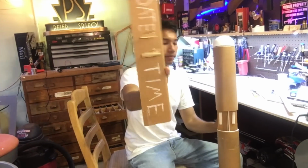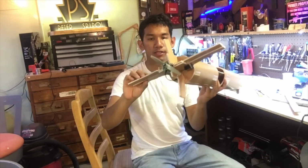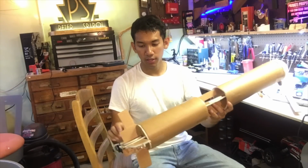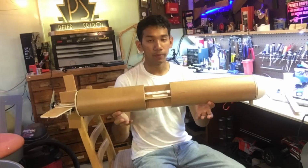Update time! Well, it didn't really work too well, even with the increased elevon size on the tail. So it looks like I'm going to have to make some changes. I think I'm going to keep this, but maybe build this out of balsa wood in the next rendition of the design. And also, the wings are going to be a little bit bigger.